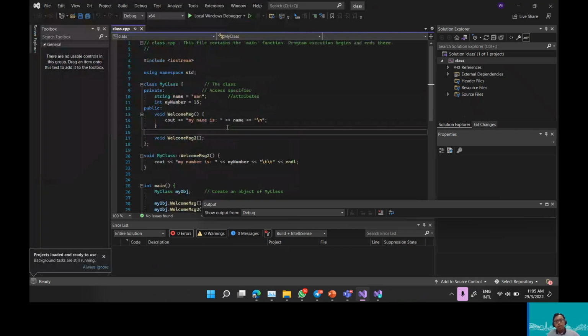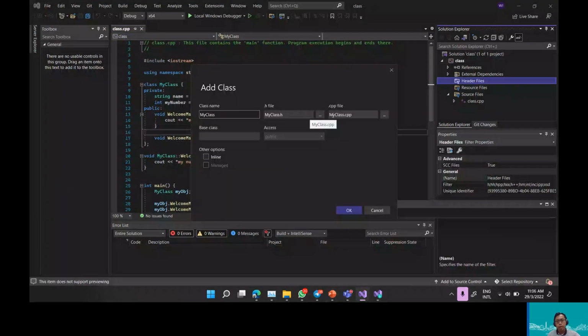See, now you have the header file and also the .cpp. We call this the header file, and this is the source code. The CPP file is the source code. It says it's public. Inline is something that we will learn later. Just click OK.